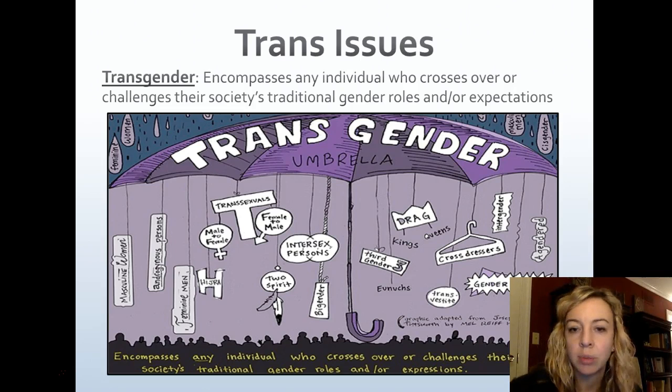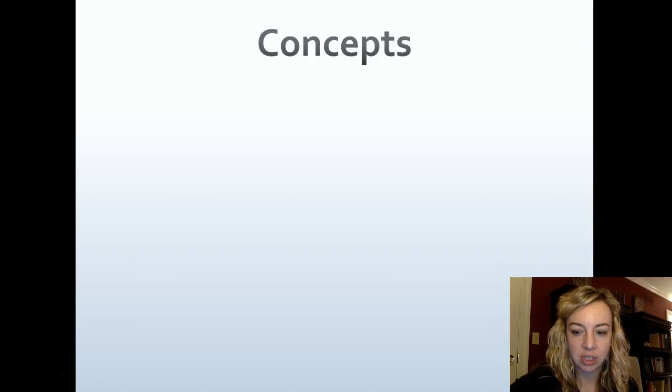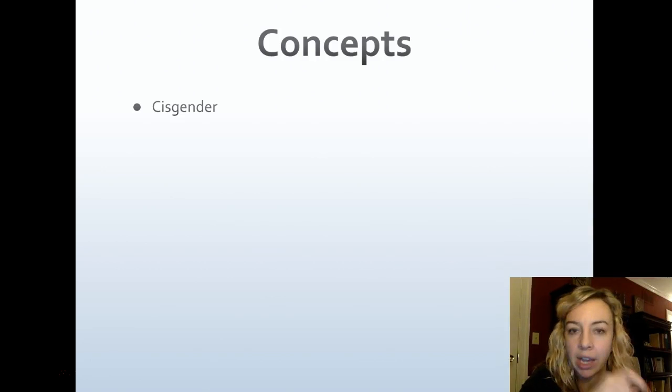Cisgender is when the biological sex matches the gender identity and expression. Rather than being like normal gendered and transgendered. There's a lot of politics around this actually, and some controversy. We don't have time to talk about it right now because I'm running long anyway, but I'll just make note that there's a lot in this. So let me go over a few definitions. First of all, cisgender, like I just said, means that your biological sex matches your gender identity and expression. So people accurately perceive your gender based on what they see, okay, which is not something that those who are trans can experience.